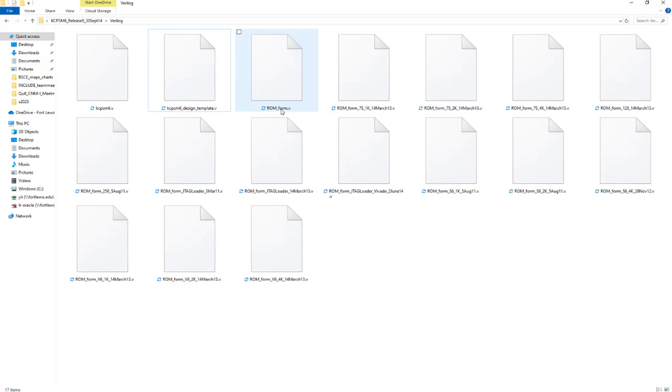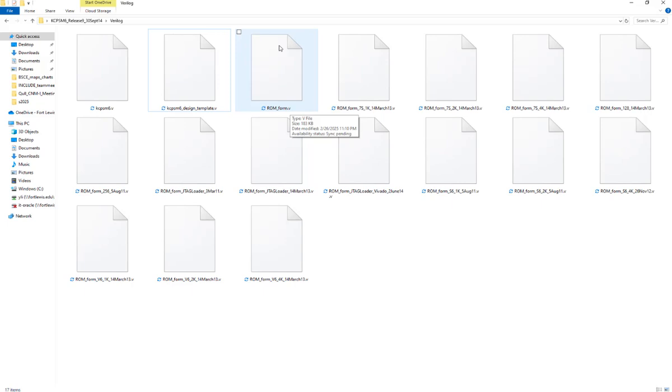Okay, so how do you define that kind of format to be used for your top? And this is a file that defines the format. So rom_form.v will shape everything into a .v file as a memory file for your SoC, system on chip.